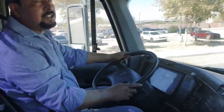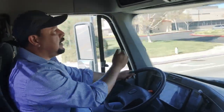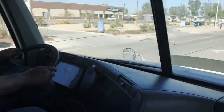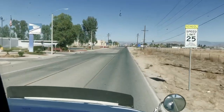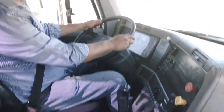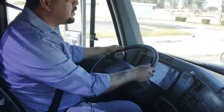They can penalize you 22 times just on traffic checks. Traffic check, traffic check, traffic check, hands on the wheel. I'm coming to the school zone, so I'm gonna drop my speed to match the required 25 miles per hour. So I go slow, and then I continue moving. As you can see, I'm not touching my gear selector, because I'm empty, nothing's gonna happen. Might shake a little bit, but it's okay.